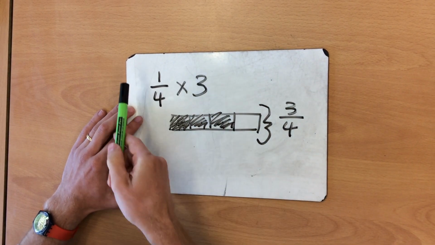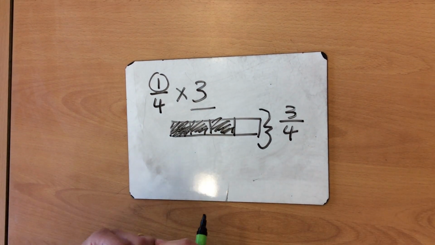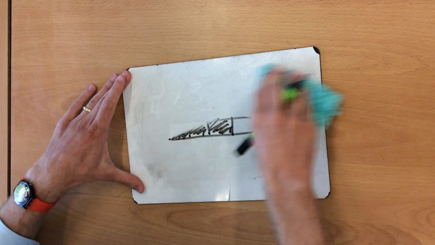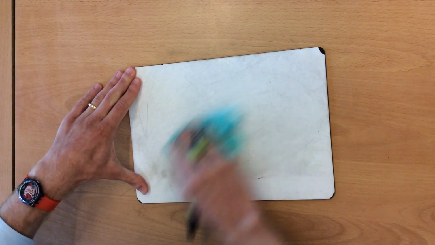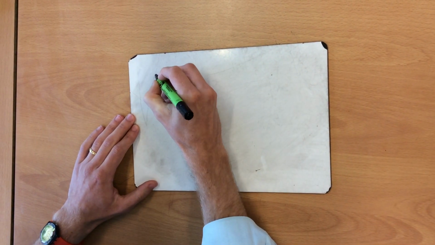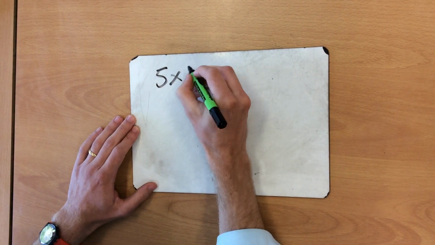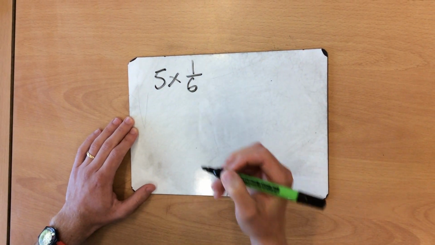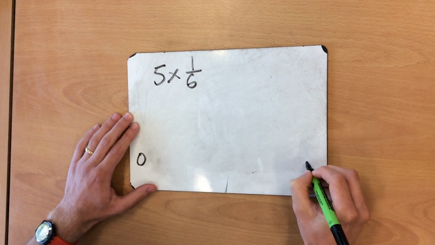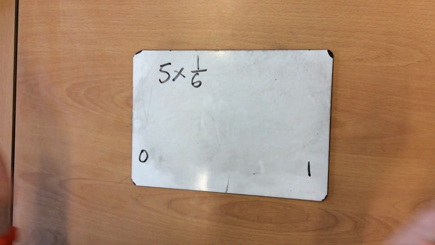I wonder if you started seeing a pattern there between the integer and the numerator to give you your final answer. Now the third and final method I'm going to show you isn't using bars, but it still looks pretty similar. It's actually looking at a number line. This time I'm going to have 5 as my integer. I'm going to switch them around. 5 as my integer and 1/6 as my unit fraction. Now this time, like I said, I'm going to use a number line. The number line is going to go from 0 to 1. So remember, 1/6 is part of 1 whole. 1/6 is less than 1.